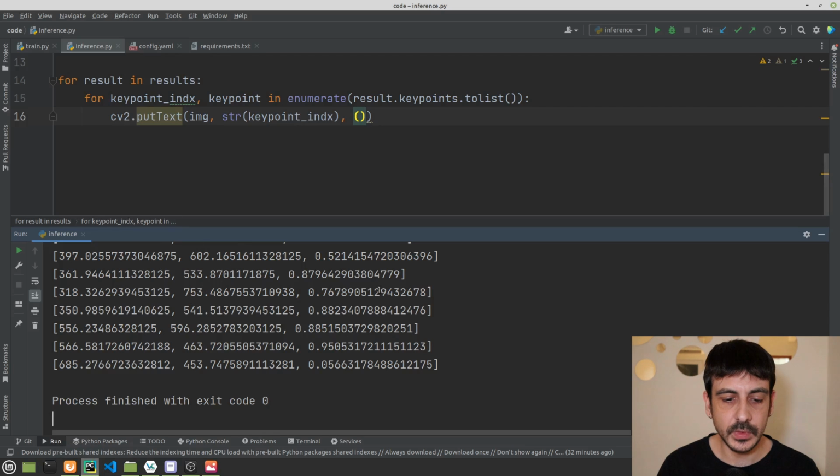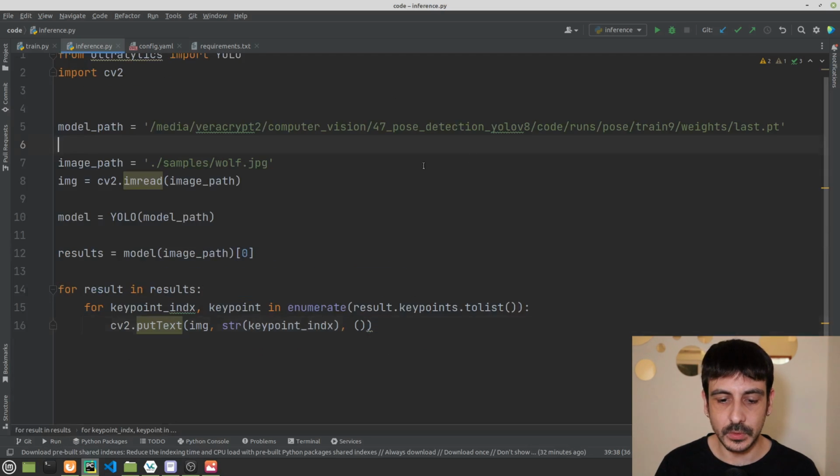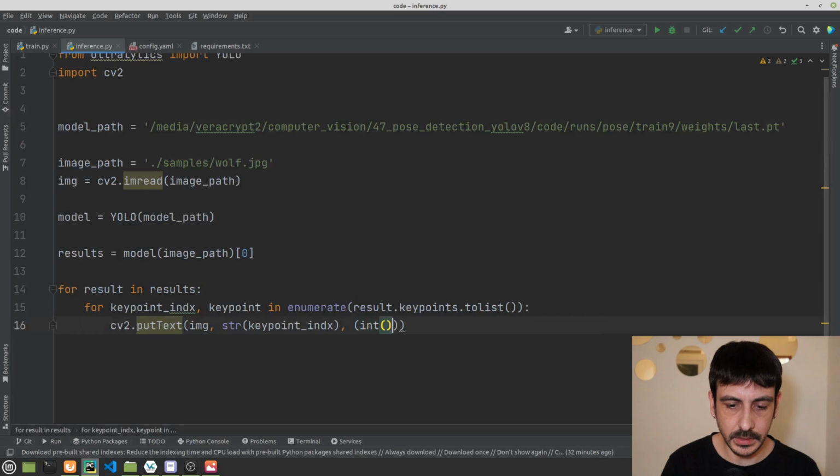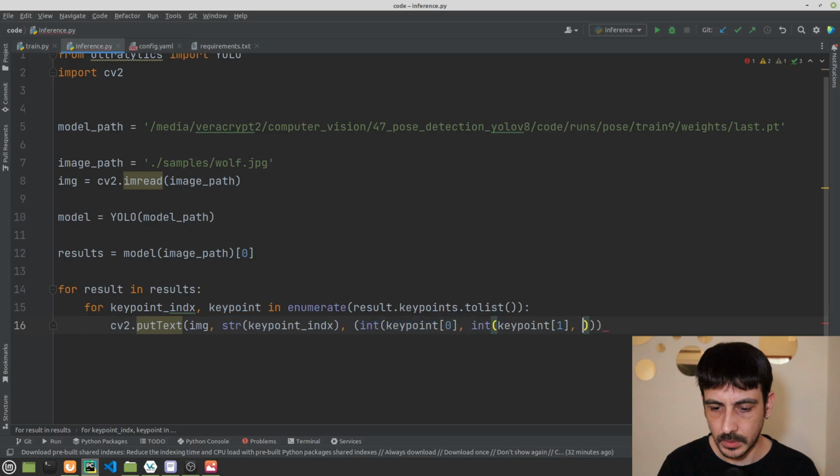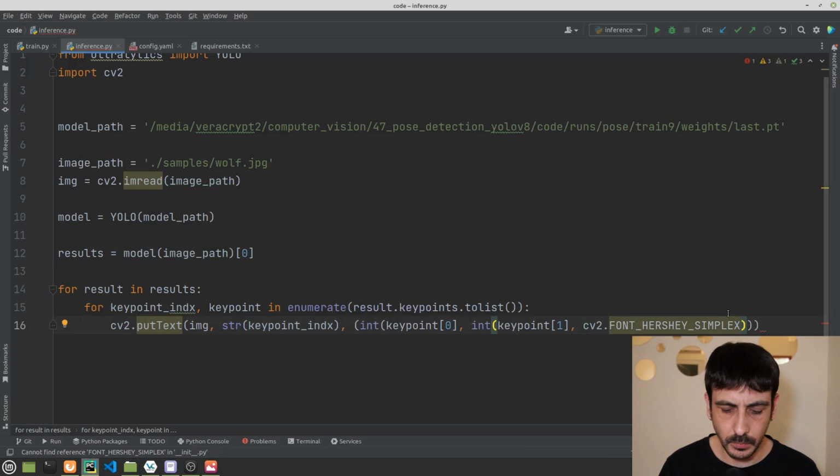We have 3 values, and the values we care about at this moment are these 2, because these are the XY position of the keypoint. So I'm just going to do something like int keypoint 0 and int keypoint 1. Okay, now I have to select the font, which I'm going to set to FONT_HERSHEY_SIMPLEX. Then the font size, which I'm going to set to 1 for now.